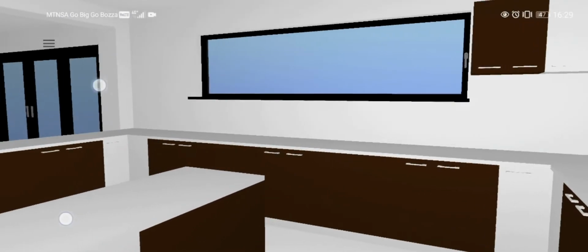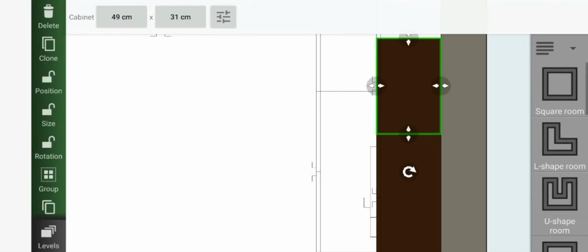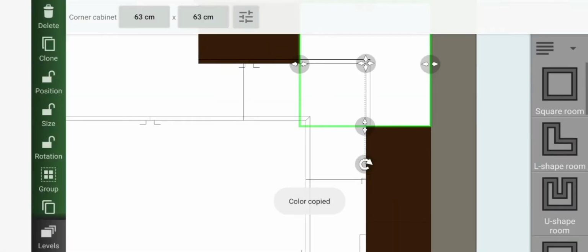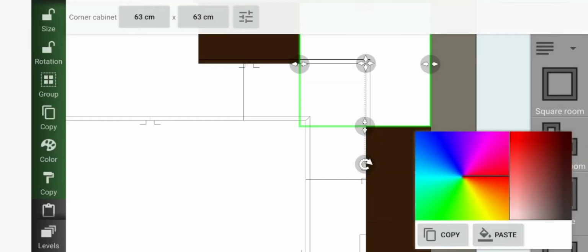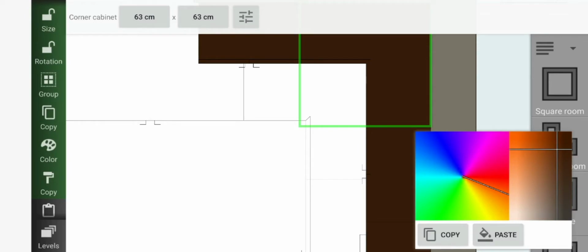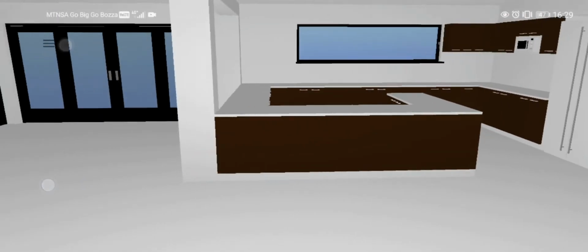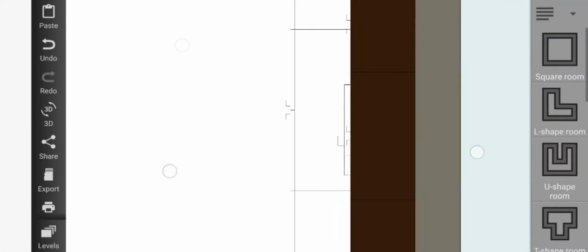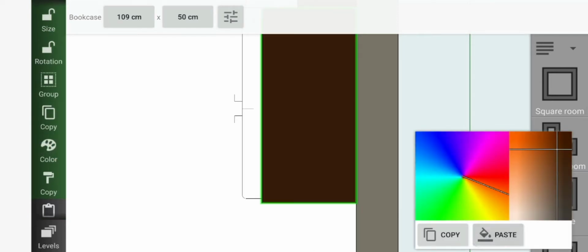Only the corner cabinets haven't been colored. So what you do is you click on your cabinet, you copy the body color, and then now you click on the corner cabinets, and then you go to color again, go to body, paste, and then copy there, then to all. Done. See in 3D view. Yeah, there we go. Do the same for the bookcase. Just paste.